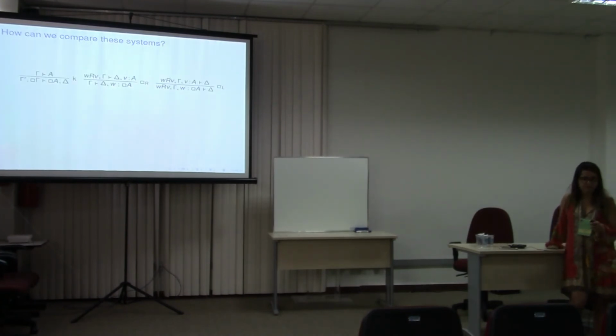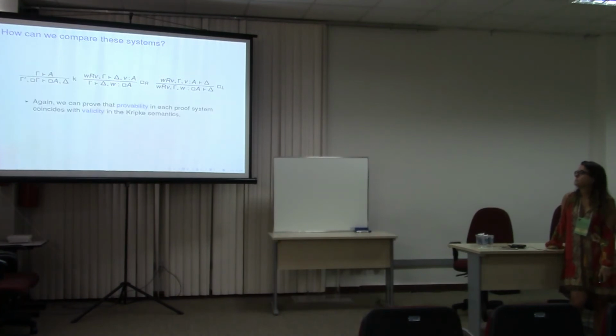So the question is the same. How can I relate the systems? Before, I had the system here with this rule K, that is easy to understand. I just put boxes here. And now I have these two rules here. Here, box on the right. Here, box on the left. Here I have worlds being related, but something just appears on the top. Some things appear everywhere. So how do I relate these things at all?